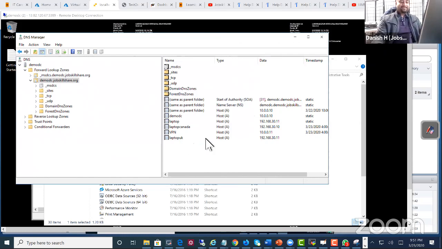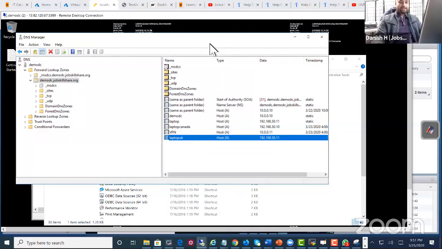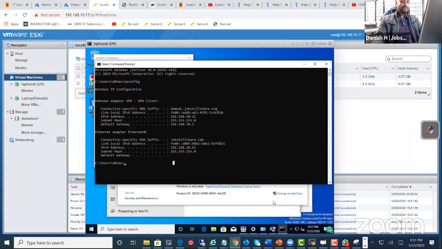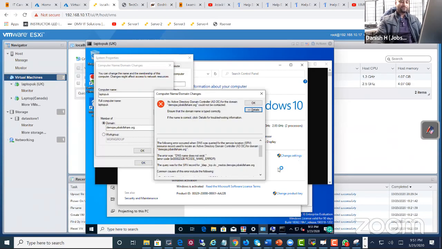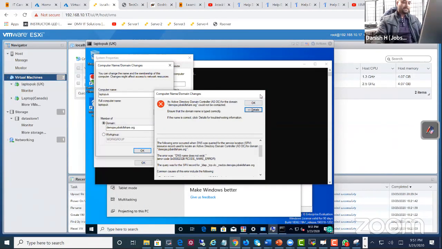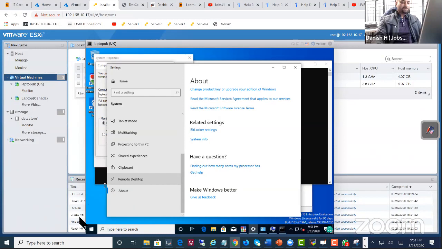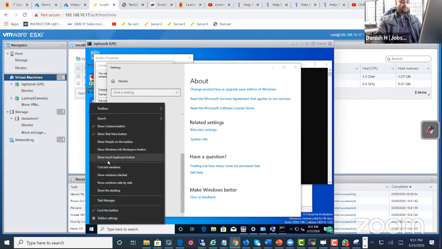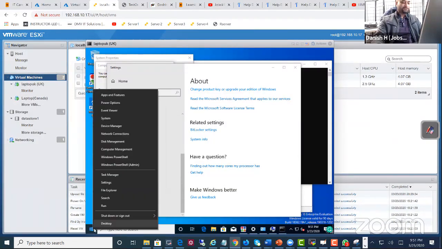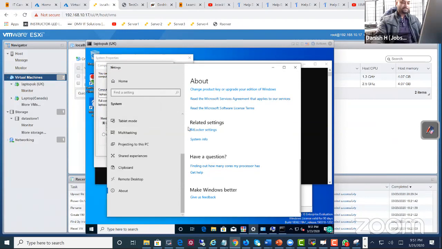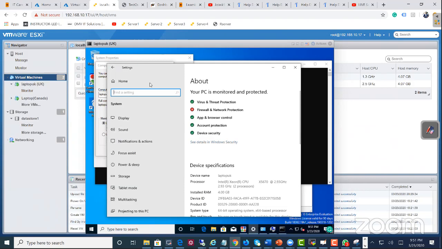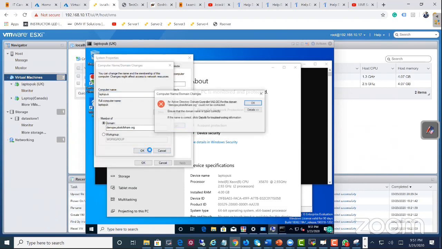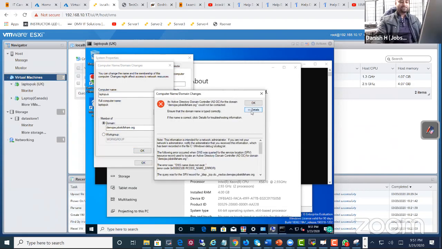So okay, we added this into our DNS right now. We're going to go back, and here we're going to try it again, just in case there's one thing we're still missing. We'll have to try if it works or not right now. The first thing you should do is really confirm that we even put the right name in there, right? So let's go to settings. Laptop UK, does that look good? Okay, good. We still can't get access to it. So what's going on now?